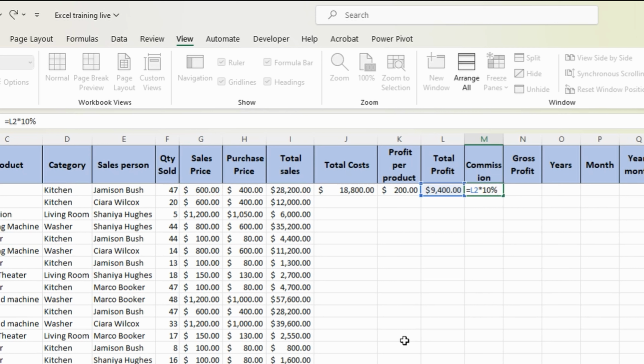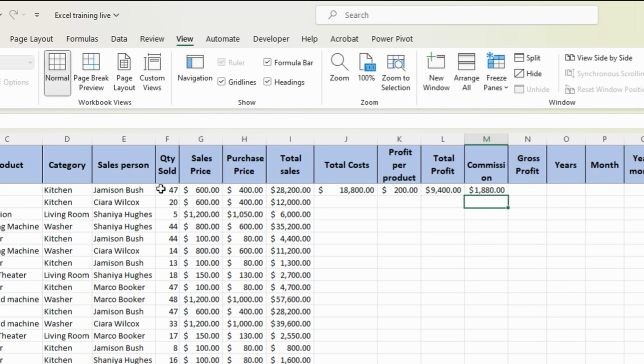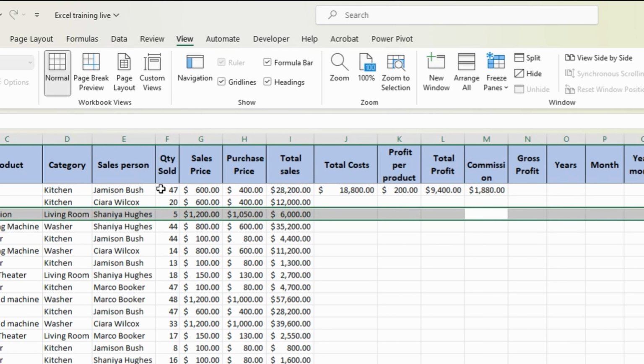In this case, since we have 47 products here, 10 or more products, commission will be 20%. But if we copy this formula down, in this case these are 5 products, so this formula should show a 10% commission here instead of 20%.